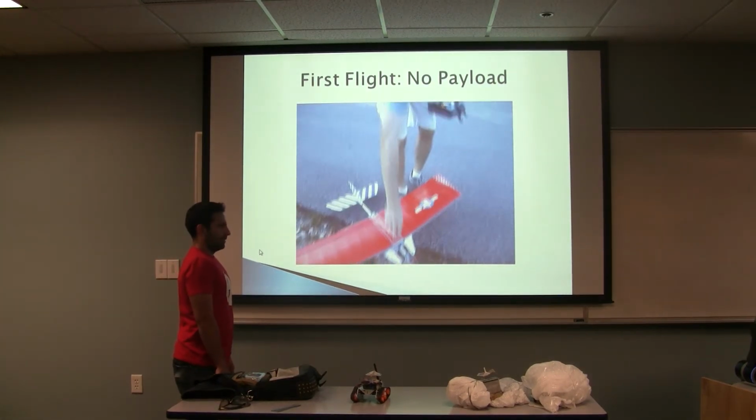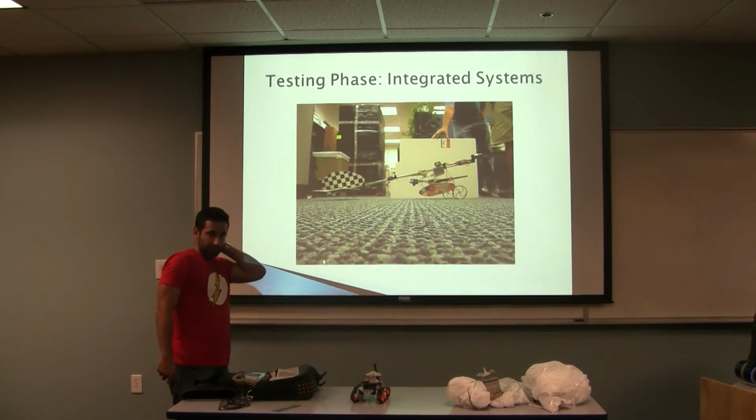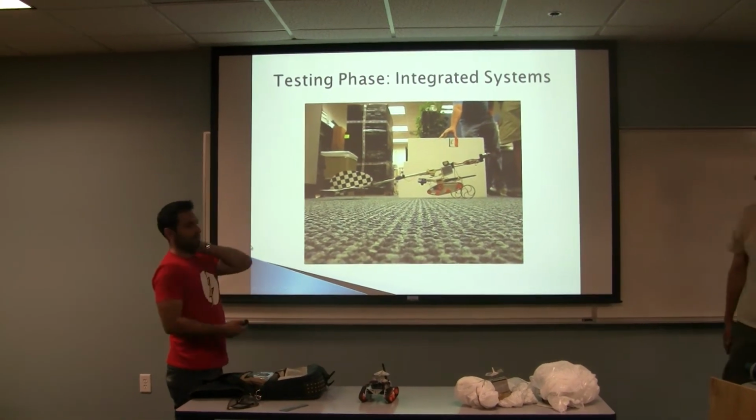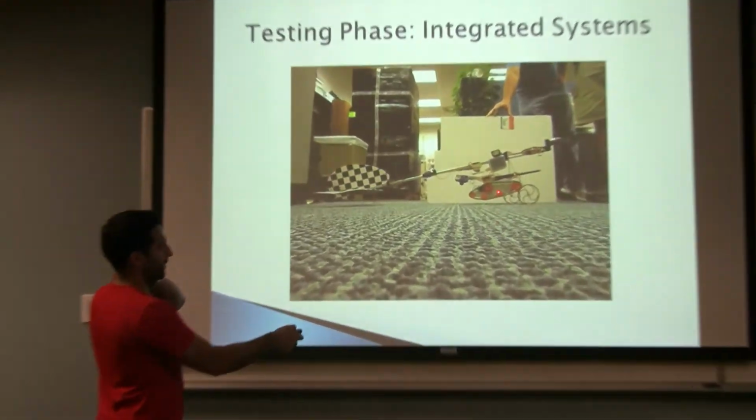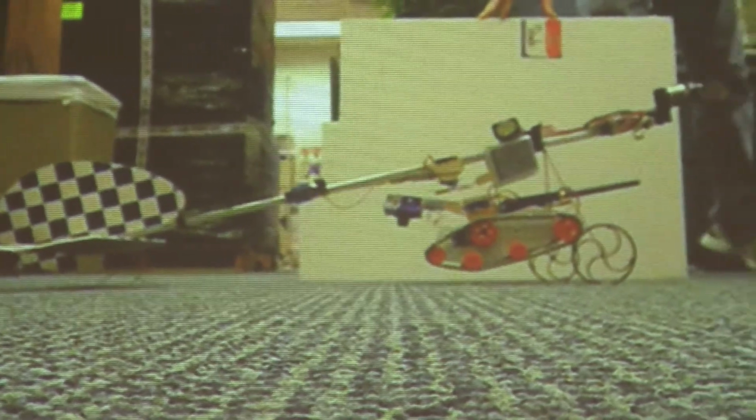All right, for this, after the individual components testing phase, we also went to the integrated system testing. As you can see here, this is what the entire system would look like on the plane. Of course, it's missing the wing at that moment, but we'll take you through each one of them.